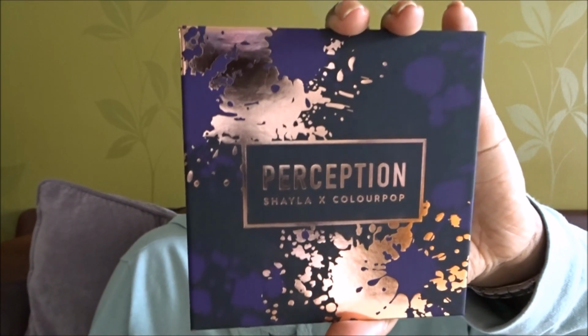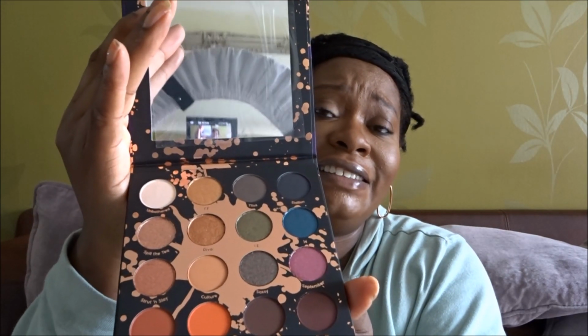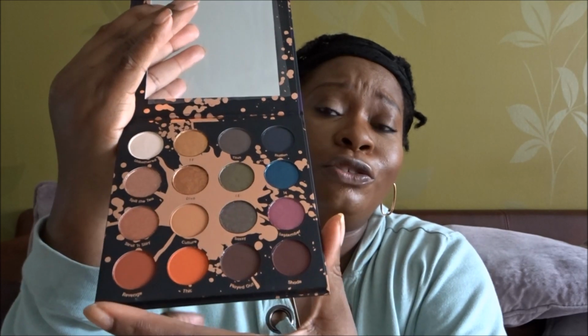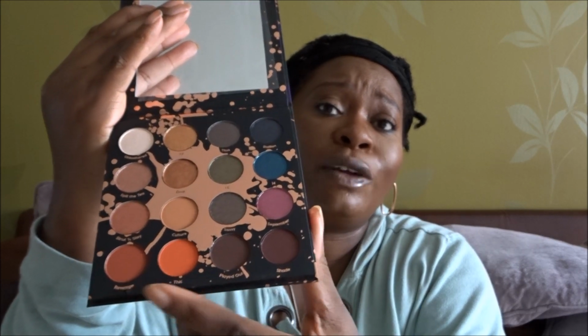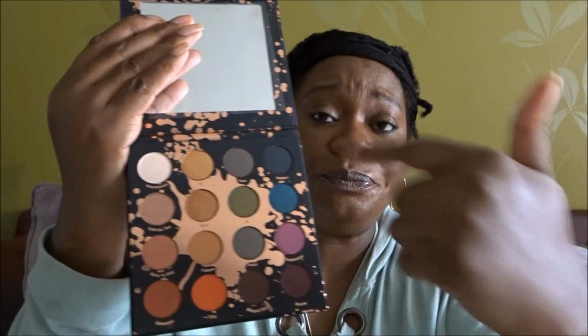It's just all my kind of colours, you know, you've got purple, you've got rose gold, how can you go wrong? And then look at the shades inside there. Come on, look at that. Isn't this great? Look at those colours. So you've got all your sort of neutral shades down here, all your transition shades. Makeup Shayla always tends to wear quite neutral shades, and she sometimes does a little pop of colour. But what I like about this palette is that she's got some fun colours up here as well.